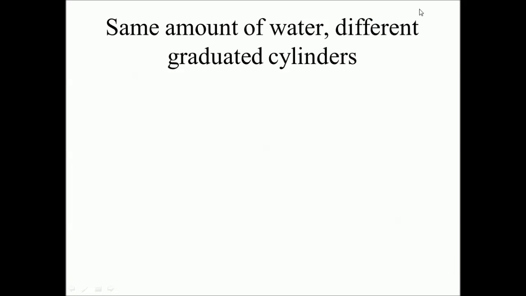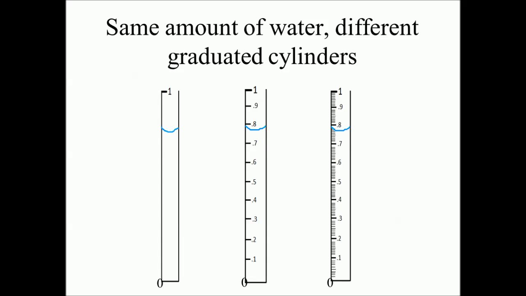All right, so let's see what happens if we have the same amount of water, but we use a different measuring device. That is, we have different increments on the measuring device. So here we have 3 different graduated cylinders, but notice they all have the exact same amount of water. The difference is the increments on there. This one goes from 0 to 1. This one goes from 0 to 0.1 to 0.2, 0.3, and so on. This one has even smaller increments, so like this would be 0.71 and 0.72 and 0.73. So you can see the importance of needing to accurately go to the correct decimal, because otherwise you're lying to other scientists about how accurate your device was.